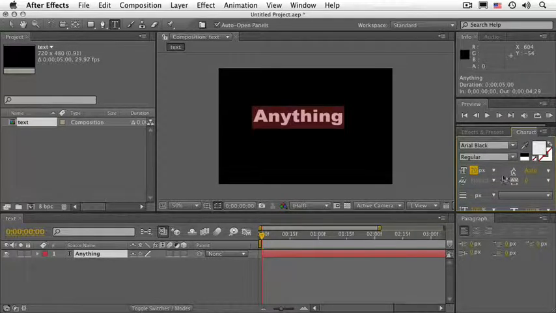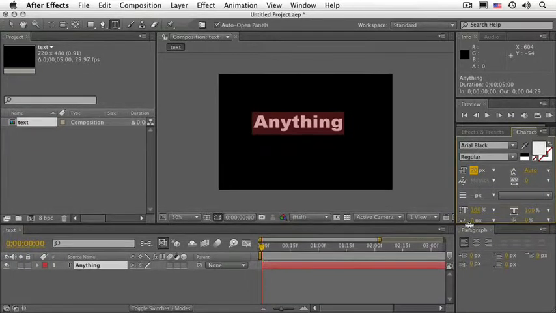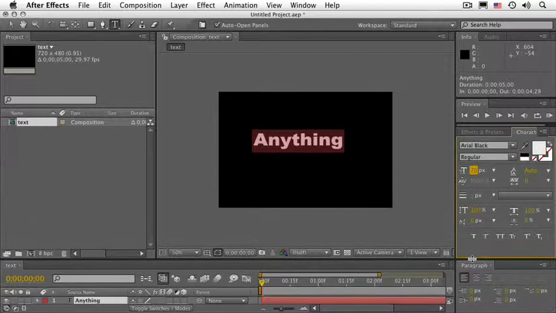The rest of the properties are leading, which actually sets the distance in between the lines, right? Kerning, which is the distance between two characters. Tracking, the distance between all of the characters. Let me just make this a little bit larger so we can see it. Vertical scale, horizontal scale, baseline shift. Let me just go over that really quickly.